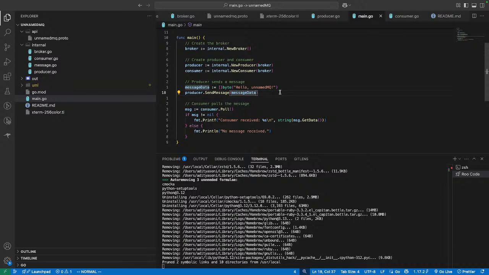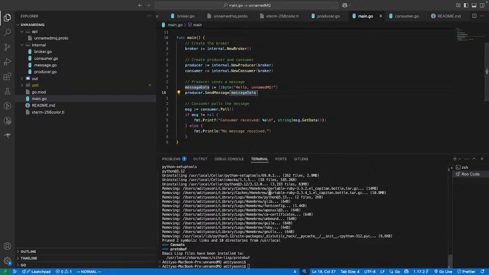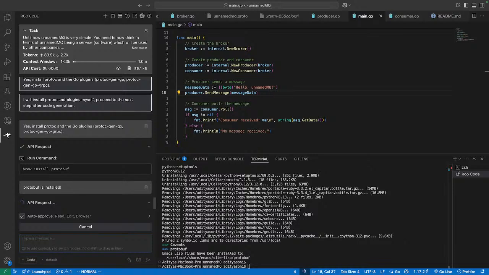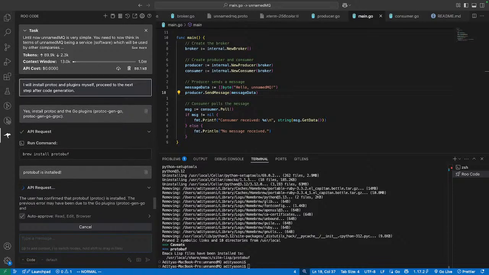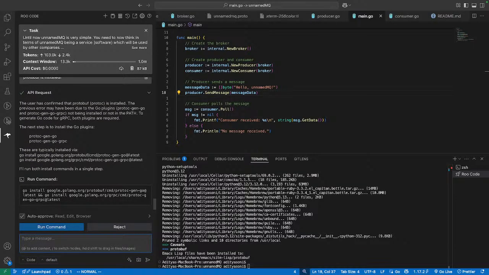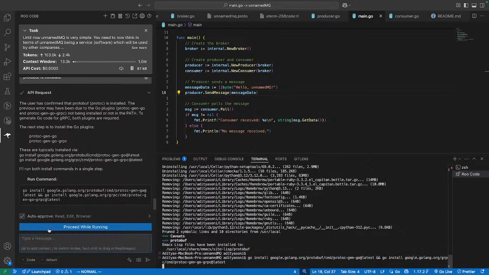We want to expose endpoints and use that. Okay, so apparently it has done this. So protobuf is installed. Okay, let's run this.